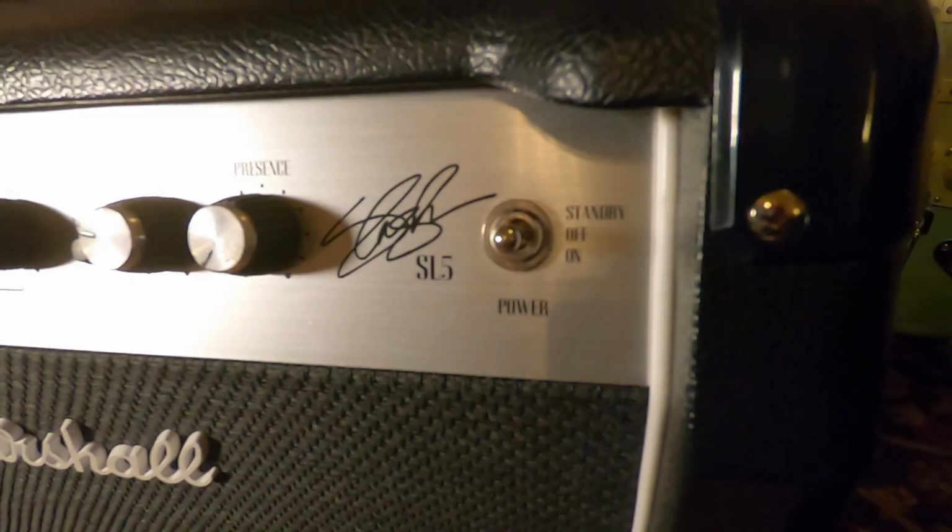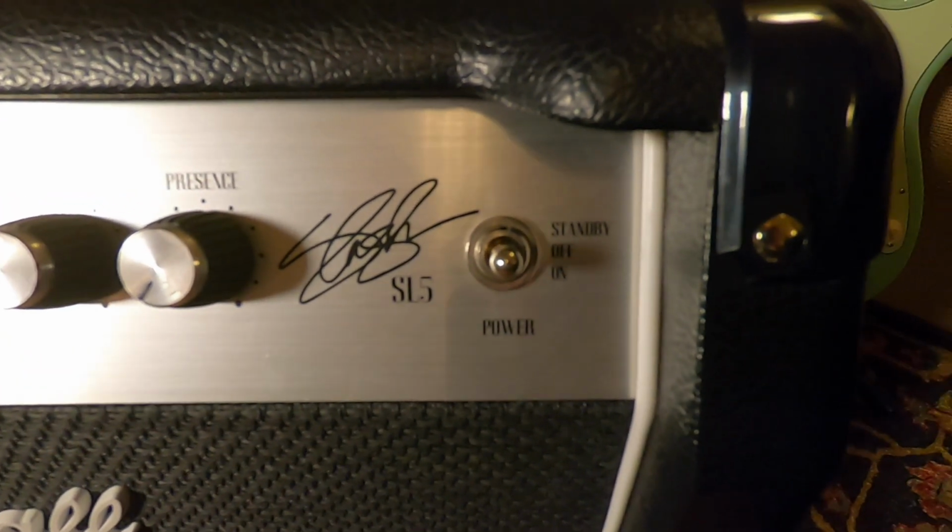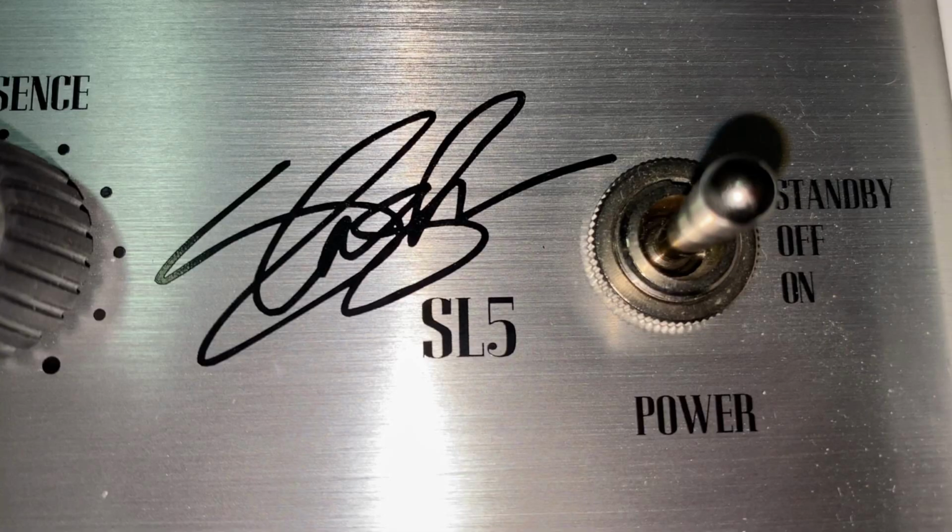So I'm going to point to this switch. I want you to do a close-up here, Phil. This is the standby switch on the Slasheroni, and it might be one of the goofiest features I've seen. You have to go through off to get to on from standby. So you start it off in the middle, and you go up to standby, and then you go through off. So you gotta really slap that thing down, right? You want to whack it. Skip right past that middle stop. Well, yeah, because then you would have defeated the purpose of having the standby. Right. Well, you have a warmed up off amp.